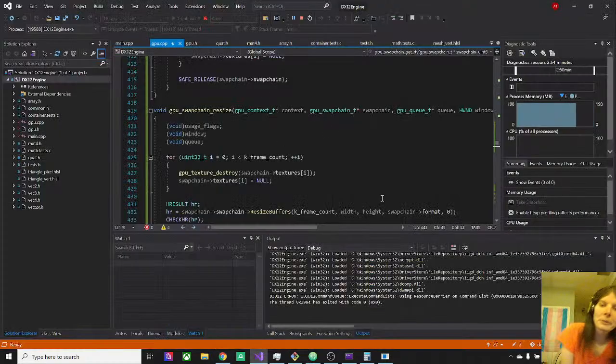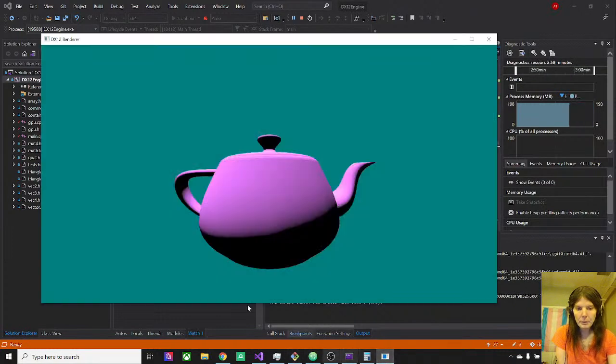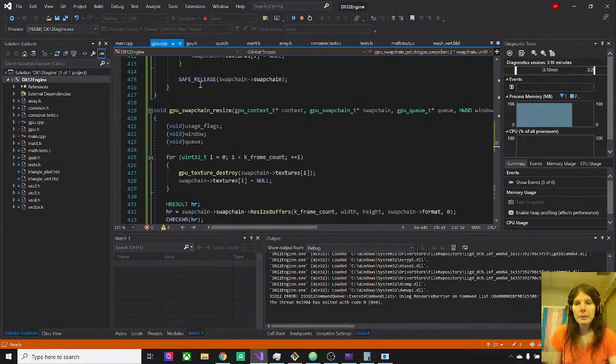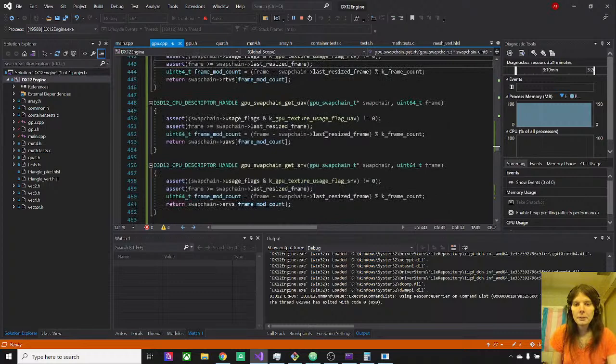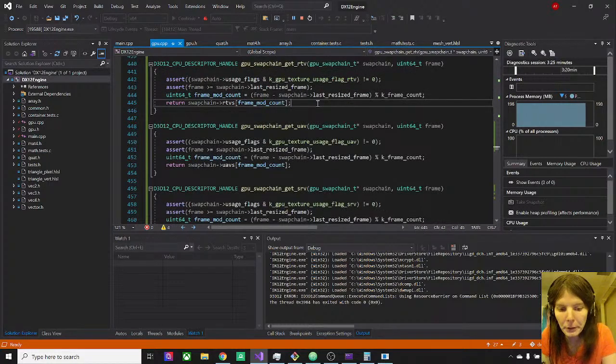So right now, prior to resize, assuming that flip discard also only lets you write to the 0 buffer, we're doing the wrong thing here. We're going to get a variety of buffers, I assume. Let's just drop a breakpoint in here and see.